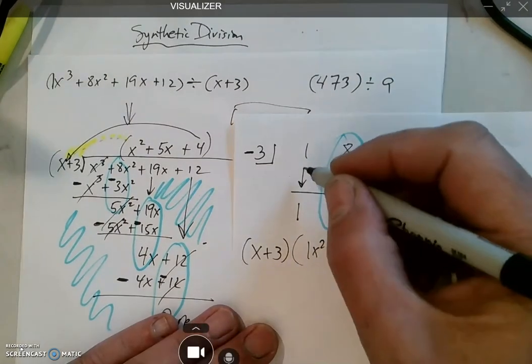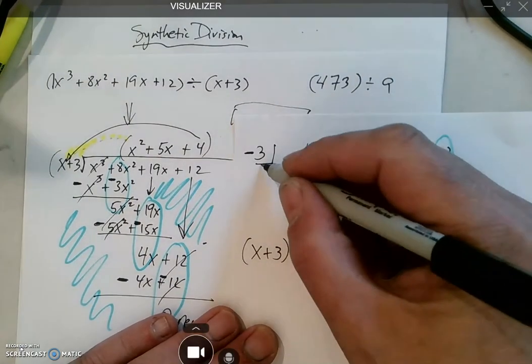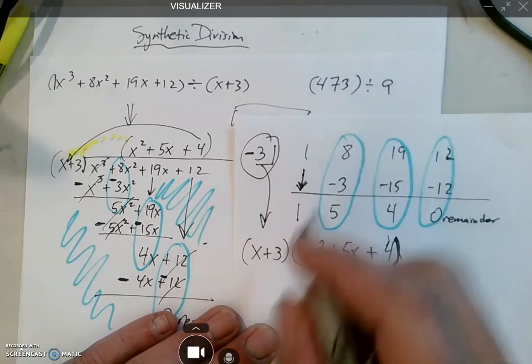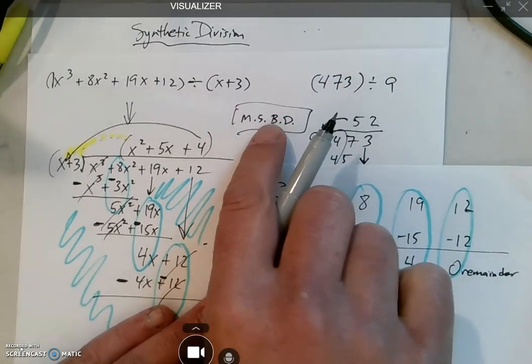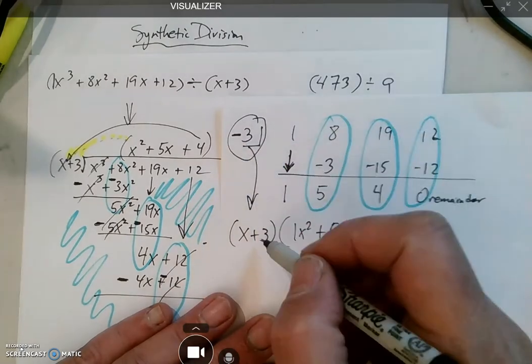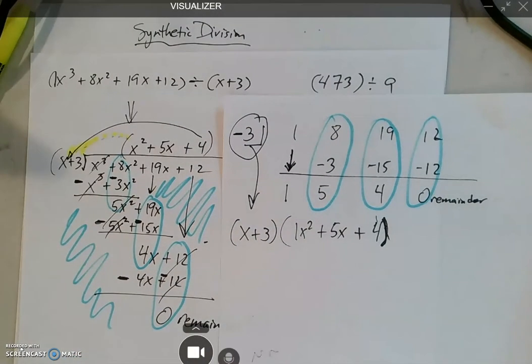Key things to remember, always bring down the first term. And even though this is opposite, that's because we didn't want to subtract. We made it opposite to begin with, and it works a little nicer that way. Okay, so that's how this all goes. All right, hopefully all that makes sense.